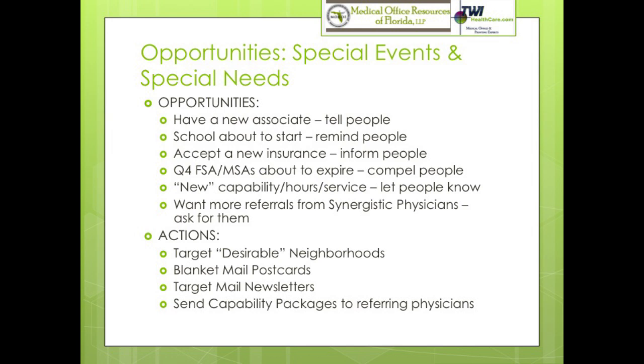And you can pick neighborhoods that are desirable by demographic. Some people, like plastic surgeons, for instance, would want a neighborhood where there are affluent people with disposable income. There are some practices, one that we're working for now, that is looking for Medicaid patients because Medicaid reimburses them more than insurance does. This is very cool. So they're looking for neighborhoods of lower means, so they're mailing to these areas.